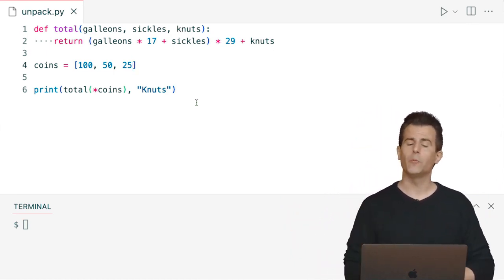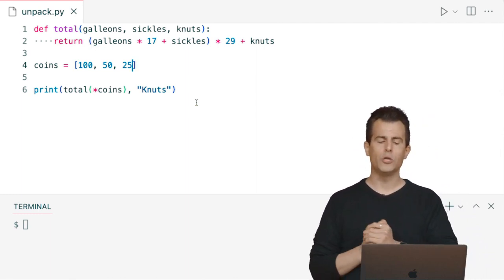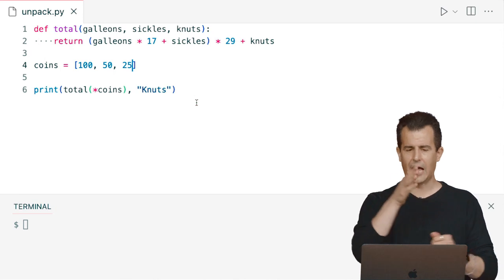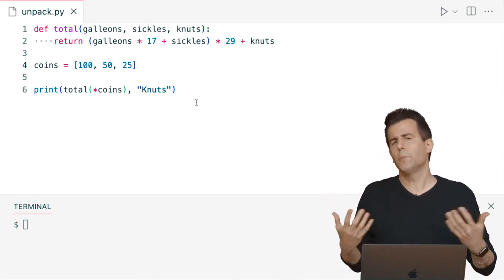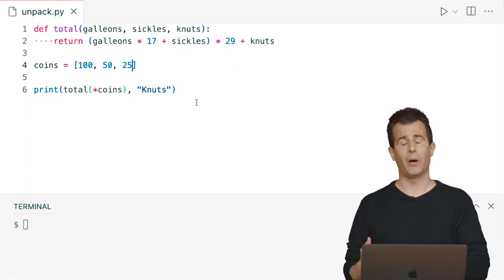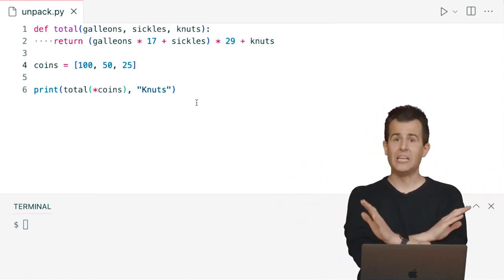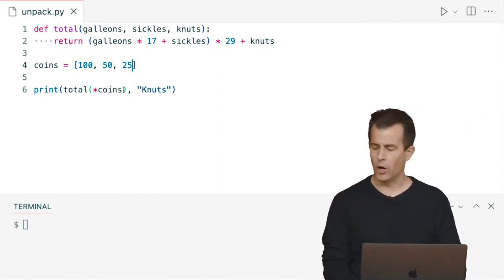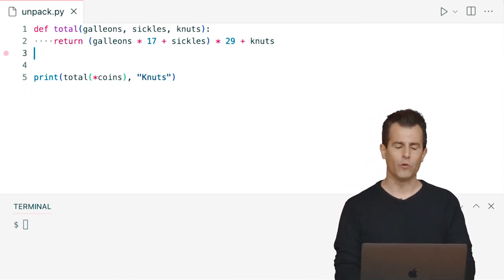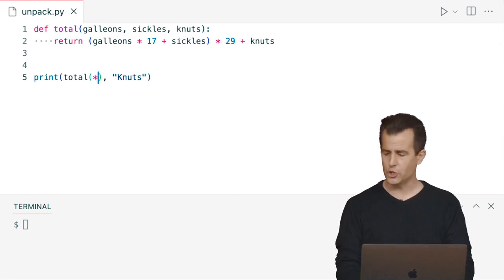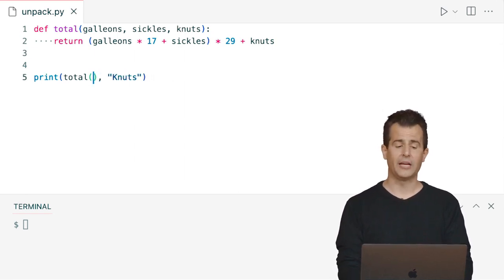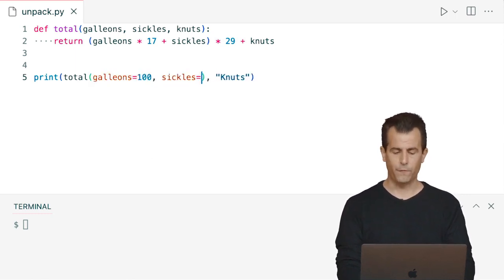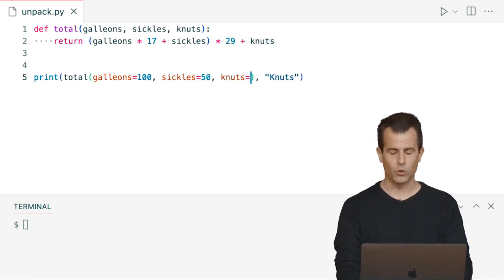In fact, let me propose now that we take a look at another variant of this, whereby we use not just positional arguments, whereby we trust that the first is galleons, the second is sickles, the third is knuts. Suppose that we actually passed in the names, as we're allowed to do in Python, and then technically we could pass them in any order, and Python would figure it out using named parameters instead. Well, how might I do this? Well, it's going to be a bit of a regression at first, so let me get rid of this list here. Let me change this now to just manually pass in the values I care about. Galleons, I want to still equal 100. Sickles, I want to equal 50. And knuts, I want to equal 25.